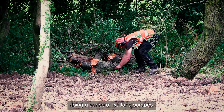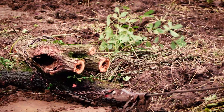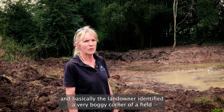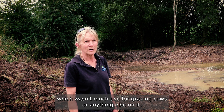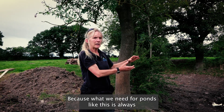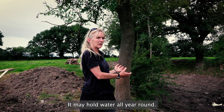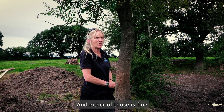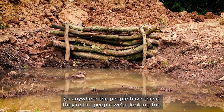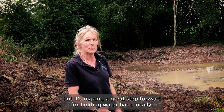On this site we've got a series of slightly larger ponds. The landowner identified a very boggy corner of a field which wasn't much use for grazing cows or anything else, and decided to increase its water holding capacity. What we need for ponds like this is that there's always capacity so that during a flood it's going to hold more water. It may hold water all year round, or we may find it's ephemeral and dry in the summer — either of those is fine, as long as come the floods we've got capacity to take more water. Anywhere people have these areas, they're who we're looking for — it's not impacting the farm business, but it's making a great step forward for holding water back locally.